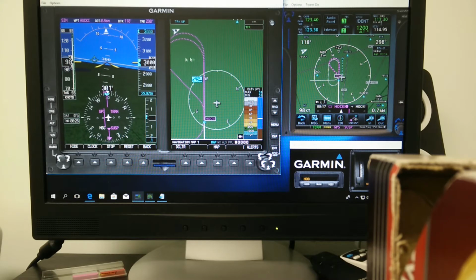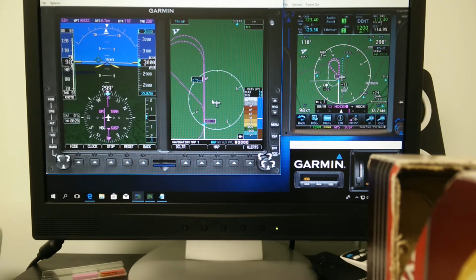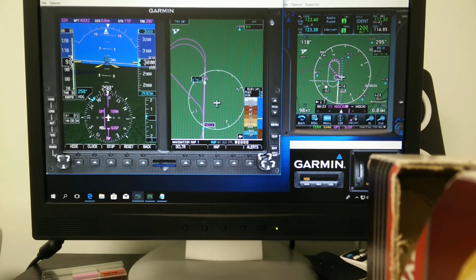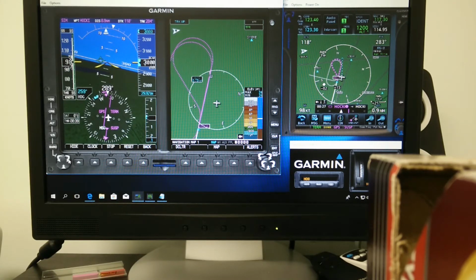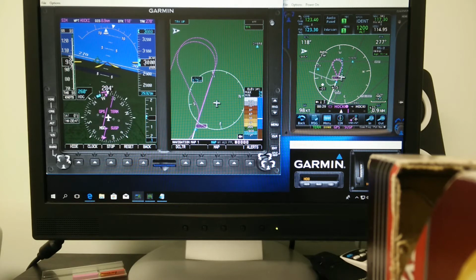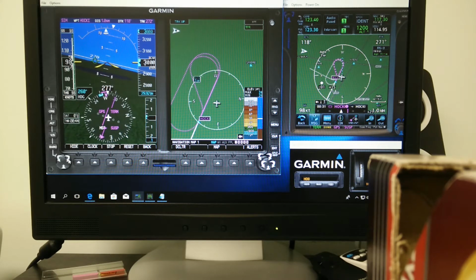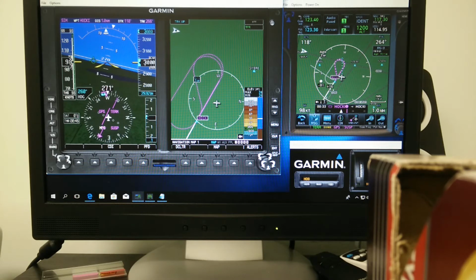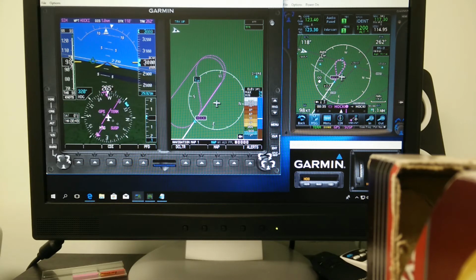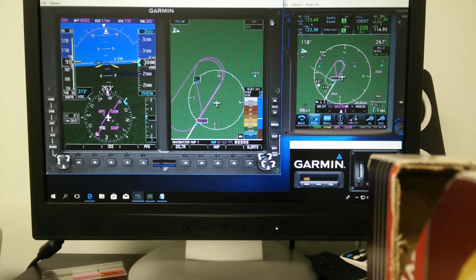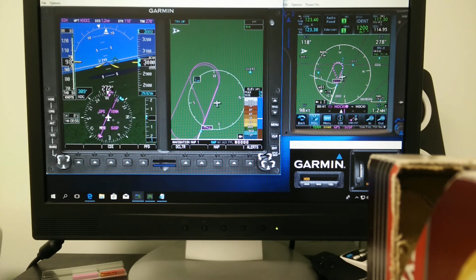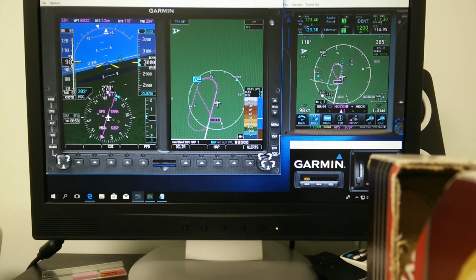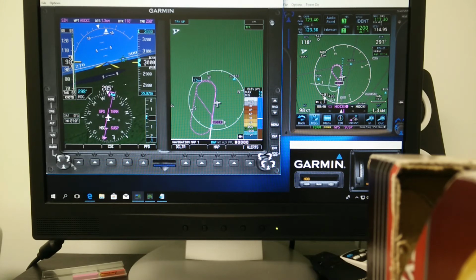Alright. Here you also want to stay within your protected area, so we'll go back a little bit to the left to get back onto our outbound track. There we go.